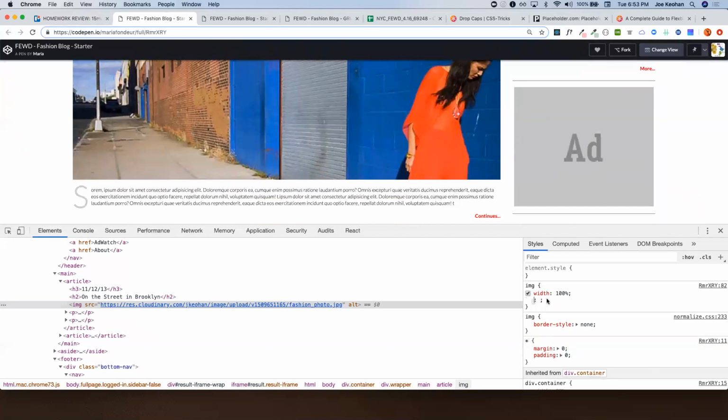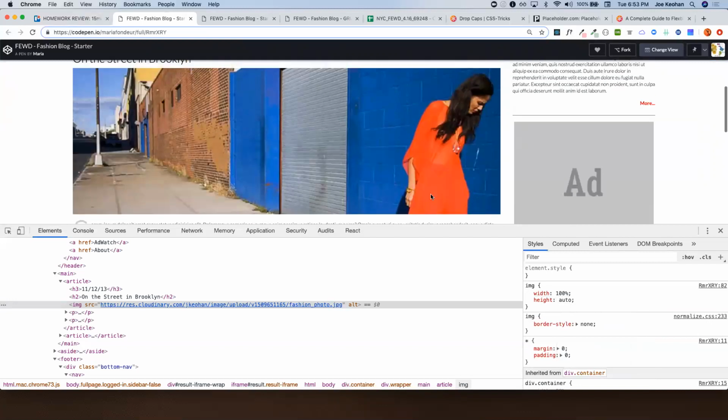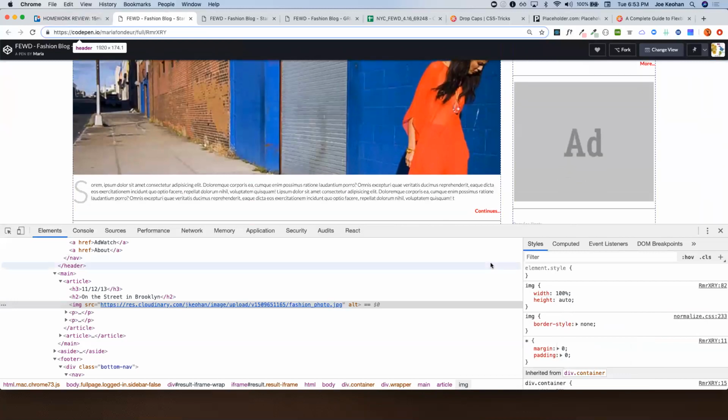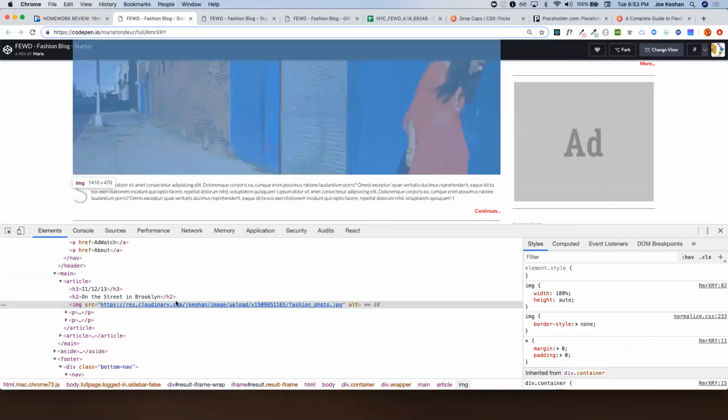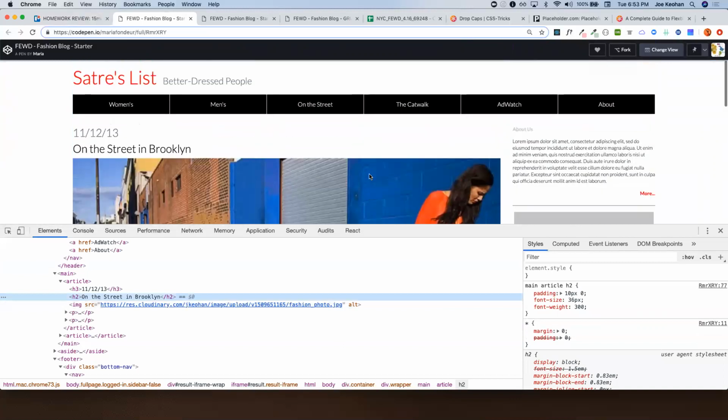Okay, I was just looking at other articles and they were like, yeah, if you do height auto, it'll also keep it, but height auto doesn't do anything for us here. So that's another thing. Max width forces the image to be a certain width, the width that it was born to be, and then width itself will allow it to grow in size. Just a few little nuances that you might see along the way, okay?